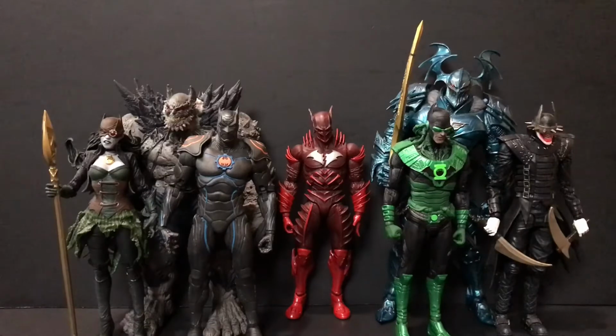Up next here is the Red Death next to his fellow DarkKnightsMetal colleagues, and at long last we finally finished this lineup. This has been one of my dream teams for a couple of years now. This is a lineup I've wanted to complete for the longest time, and McFarlane, as soon as he started it, he finished it in, I think, less than a year. The Drowned was technically the last figure to come out. It's just the Red Death was the last one I picked up.